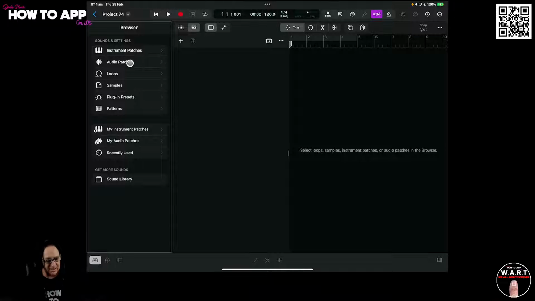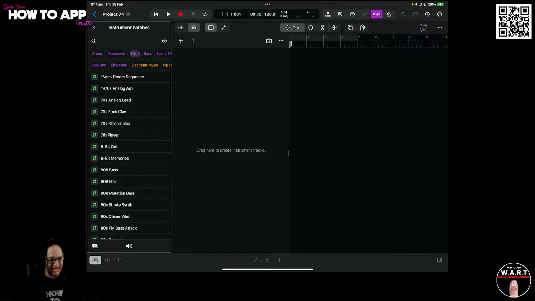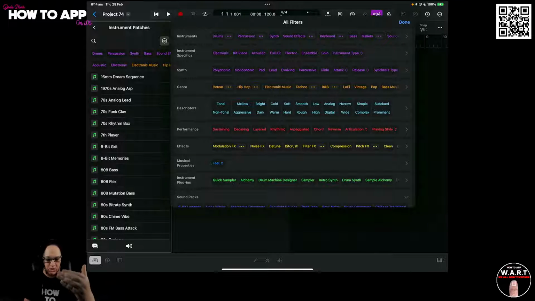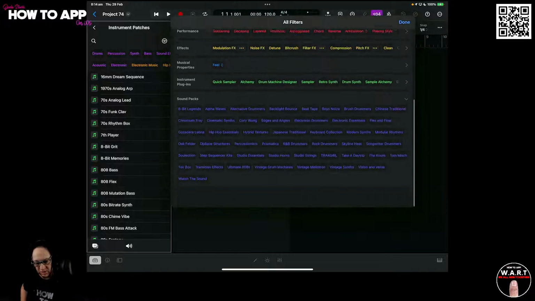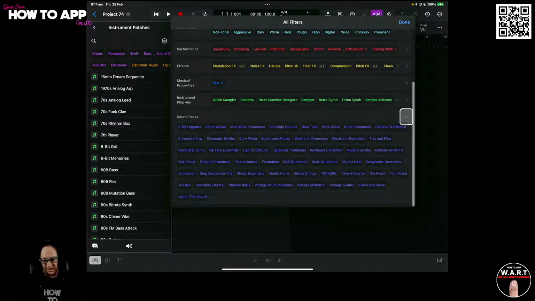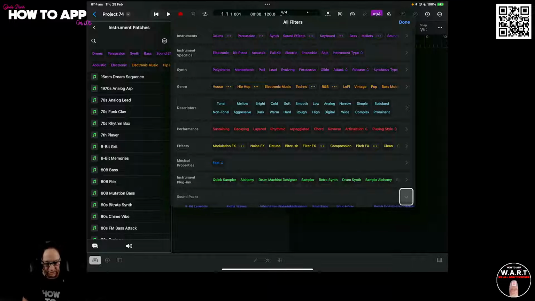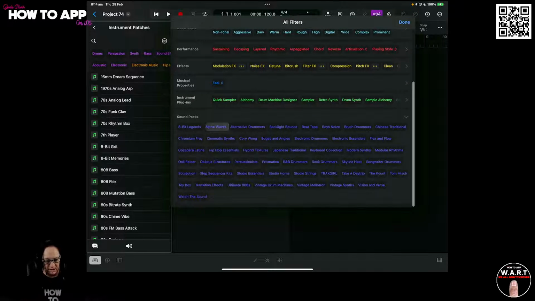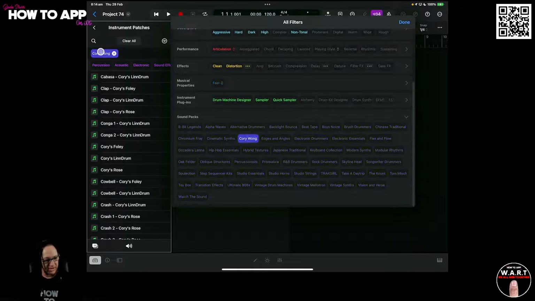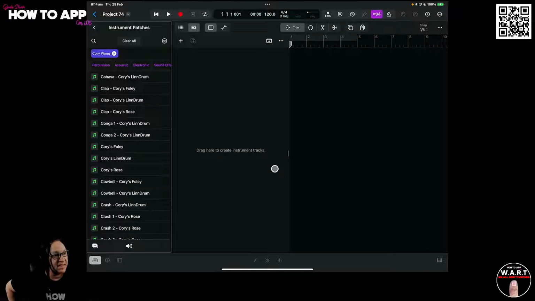So we're going to focus up here to the instrument patches. And how do we find Cory's stuff? Well, see this little thing here? If we click on this, we are given a whole list of filters. Scroll all the way to the bottom, and normally this will be closed out. So it'll be like this. If you hit the little arrow here, you'll get a full shot of everything. Click Cory Wong. It'll add his name up the top here to our little patches. And now everything that he does is in this little section. I can start. We got some claps. So I'm just dragging my finger along here.